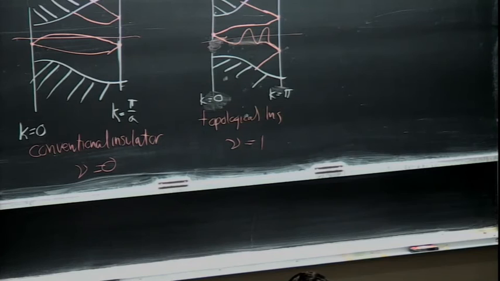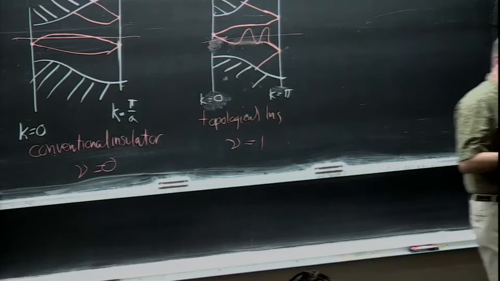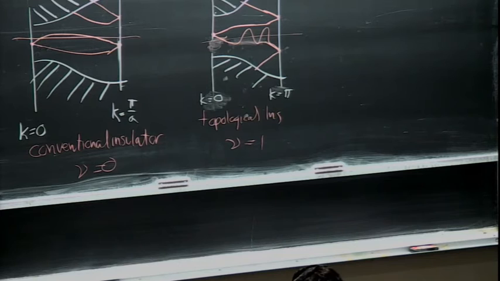So hopefully this convinces you that there are these two different phases, which are kind of like the different phases in the quantum Hall effect, where we have an integer class of different phases characterized by different integers. And again, before I try to calculate this Z2 invariant, I want to understand physically how we can think about what the difference between these two states is.